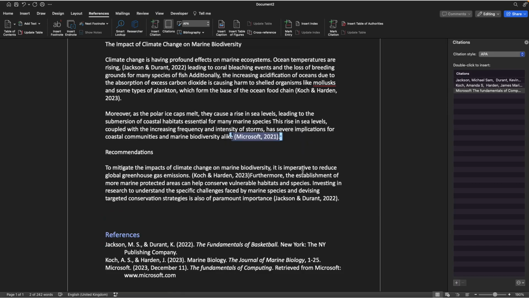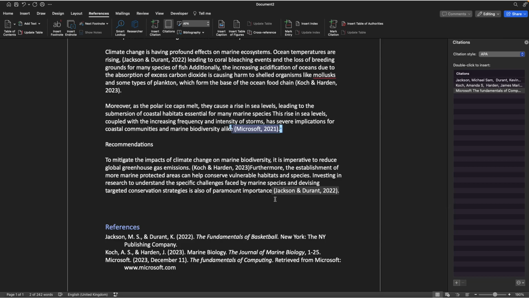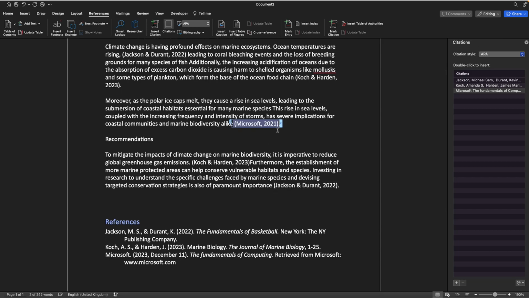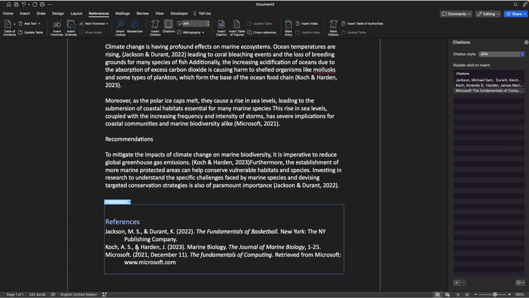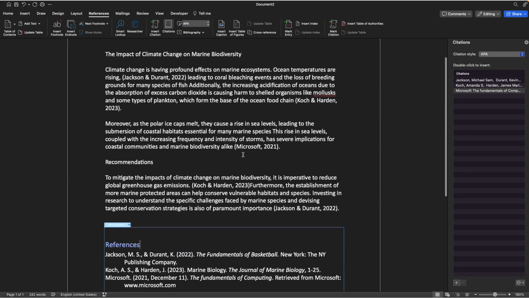Yes, we want to do that. So what you notice here is that's updated your citation, but it hasn't updated your references. So what you want to do is go ahead here and update citations, and you can see it's updated. So this is a quick and simple way to reduce your workload and make your referencing a lot more efficient.